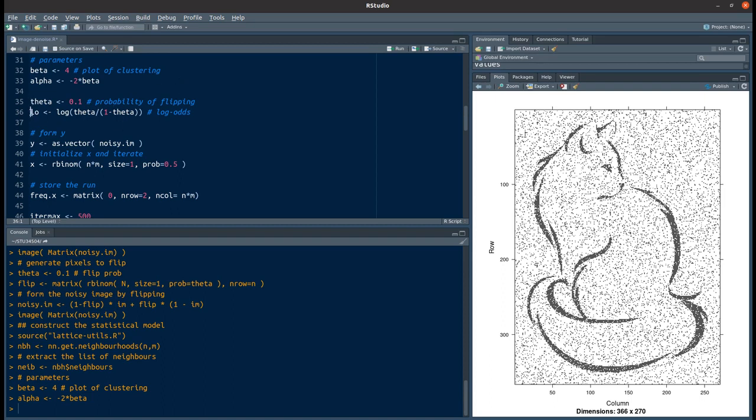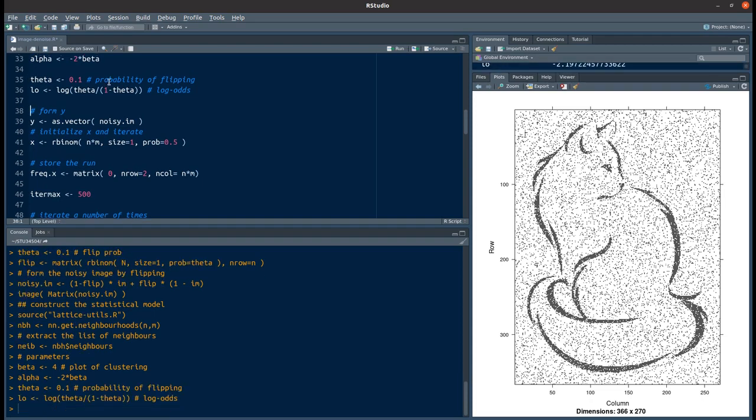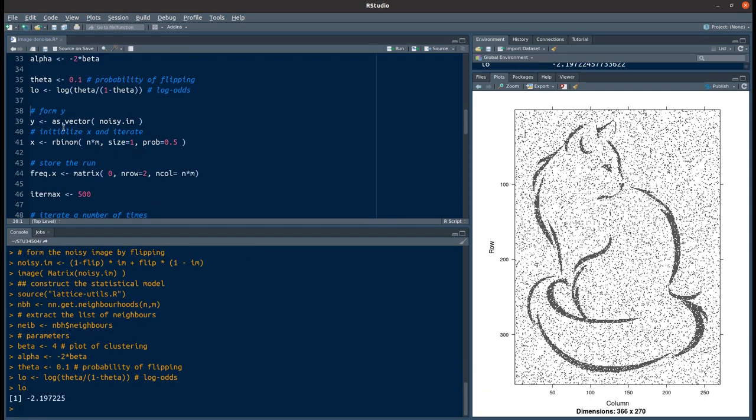We can then use it again and again every time we do a full conditional. This is an advisable thing to do if you have a lot of quantities that need to be computed again and again.